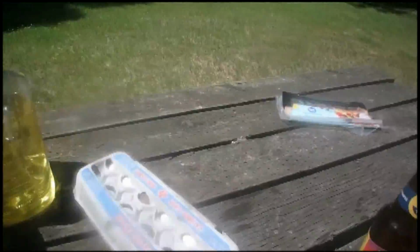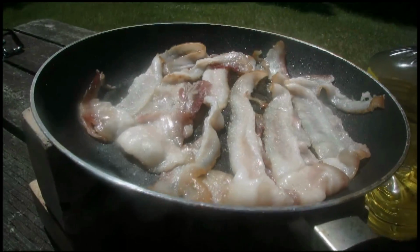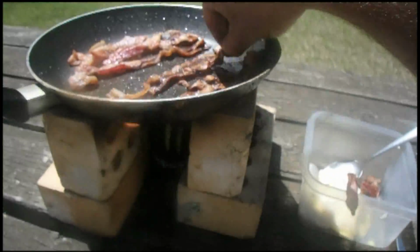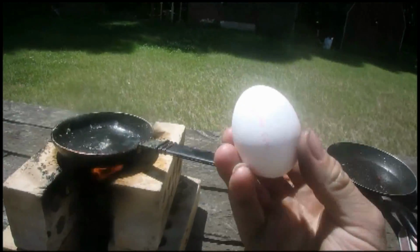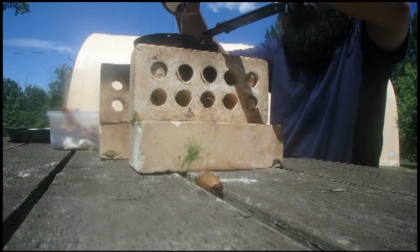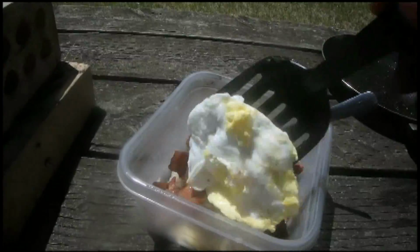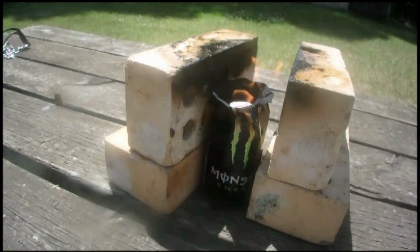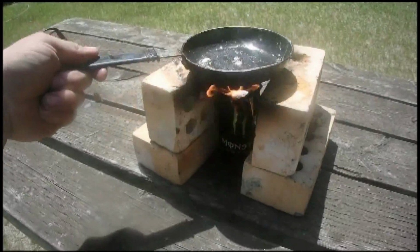Okay, so let's try some bacon. And here's all the bacon. Okay, so the bacon's done. Alright, that's pretty good, but I'm going to do one more egg. And perfect. Right, Bosco? Okay, so I got 3 eggs in there and a whole bunch of bacon. And that thing has a lot of life left in it if you want it to cook more. That worked pretty good. For one small pan, that's more than enough.